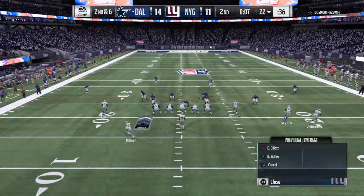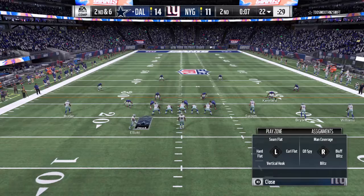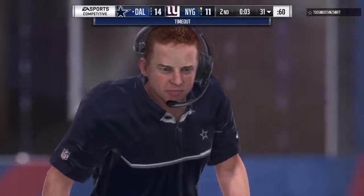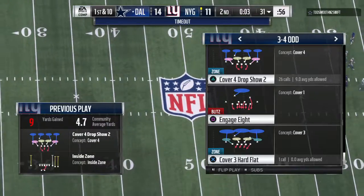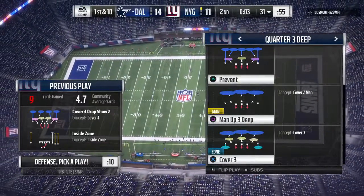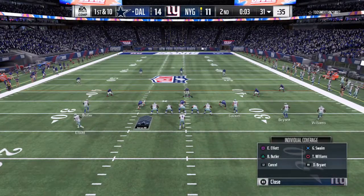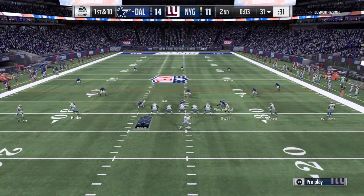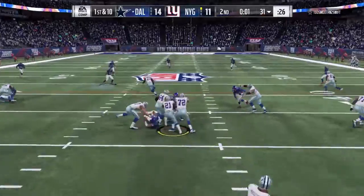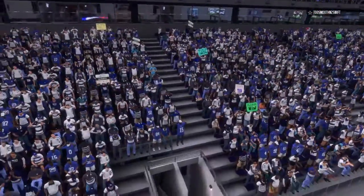We'll see. And no press coverage here. They are backing off in the secondary. They'll run it now out of the gun. And they'll take him down at the 31-yard line. Now whistles and a timeout with 3 seconds left in the first half. And they line up now for what will likely be the last play of the first half. They'll run it now out of the gun. First half in the books. You're watching the NFL on EA Sports.